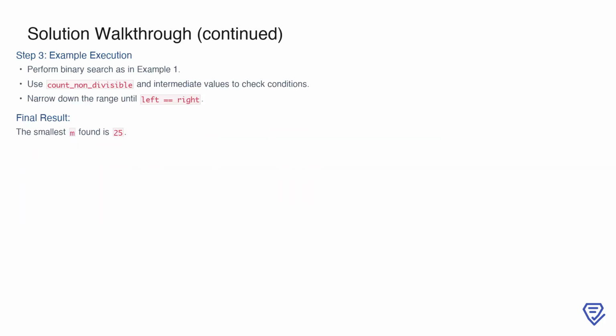Using the binary search method outlined earlier, we compute intermediate values such as the LCM of 4 and 6, which is 12, and the counts of numbers not divisible by either divisor. The approach involves repeatedly narrowing the range by updating left or right based on whether the midpoint satisfies the conditions. In this example, we ensure there are at least 12 numbers not divisible by either 4 or 6, at least 5 numbers not divisible by 4, and at least 7 numbers not divisible by 6. Through successive iterations, we eventually determine that the smallest m satisfying all conditions is 25. This demonstrates how the binary search efficiently hones in on the solution by leveraging these intermediate calculations.